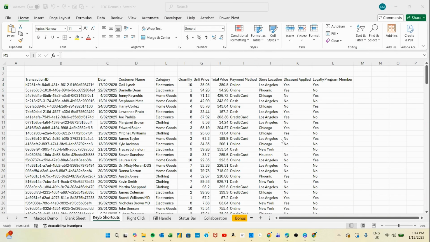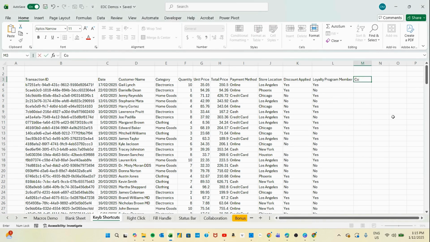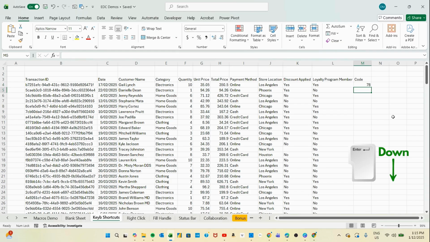Okay, so in addition to navigating around the workbooks and worksheets, let's have a look at some data entry just to make sure that you are aware of the two different techniques for data entry, because that's also navigating inside your workbooks. So I'll just add a quick little heading here. Code can be anything. Now, if I'm entering down a column, hitting the Enter key moves you down a cell at a time by default. You can change that. So if you're entering, you go down the workbook that way.